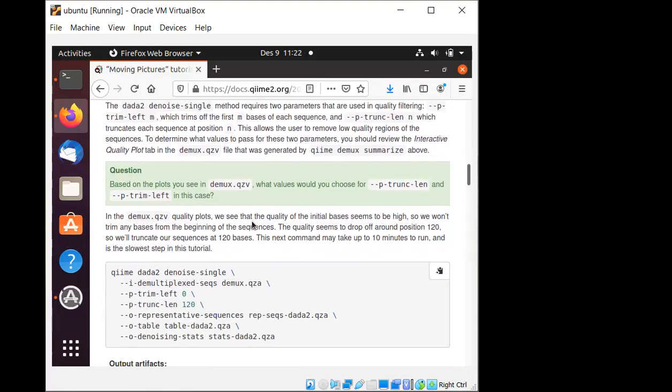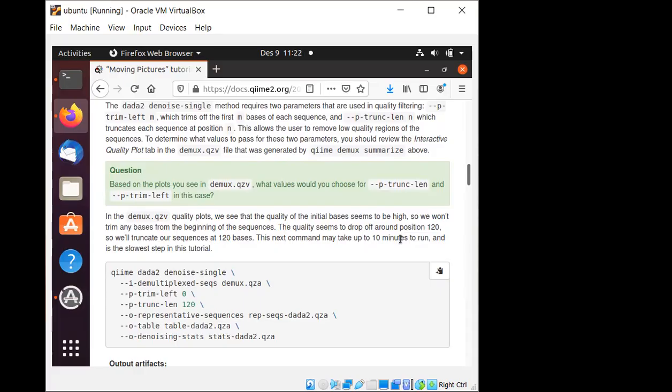So trim length and trim left is actually for checking which one to use, based on the table that you see that I closed. You can see that the quality drops off after read position 120. So then we can try to delete the paired reads. Again, quality control is basically looking for the sweet spot of how many samples we can delete because of the paired reads, or whichever.